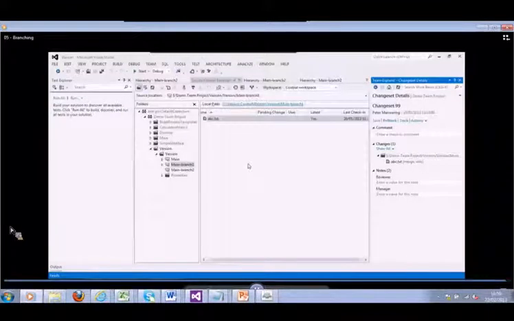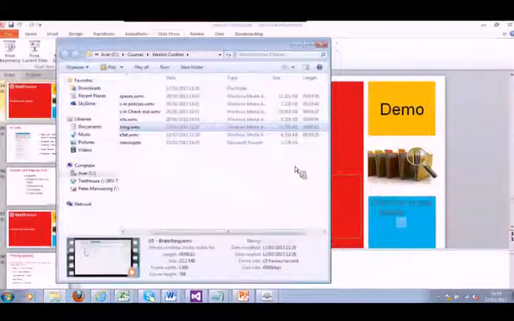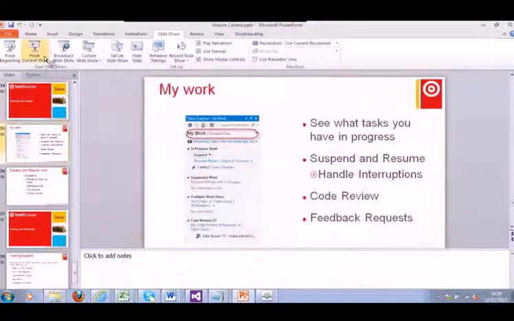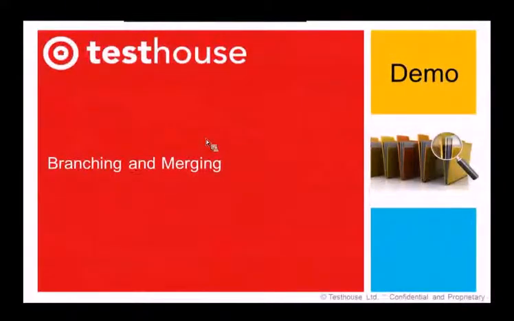Should something go wrong, you can look back in the history and you can see exactly what happened, and you can see when and why it went wrong. So that's merging and branching, quite simple, at least in its simplest form, but it can get complex if you have a setup which calls for more and more branches, but try and keep it as simple as you can and you shouldn't have many problems.